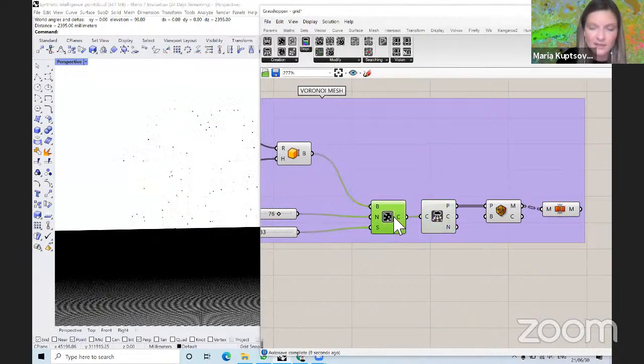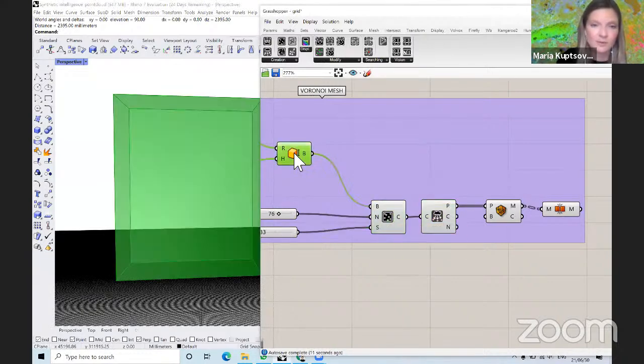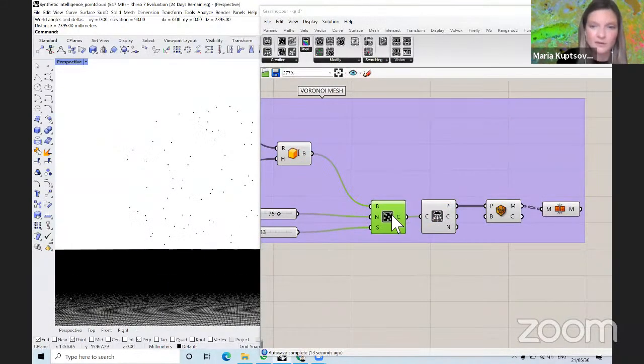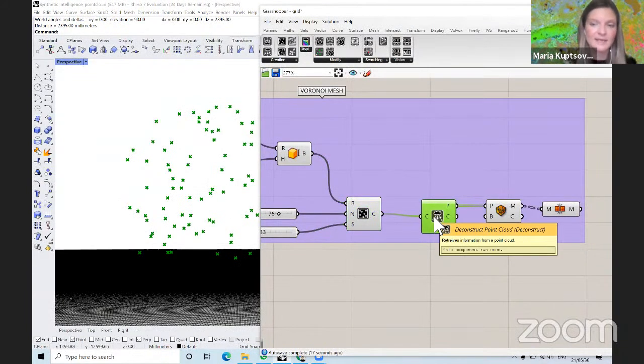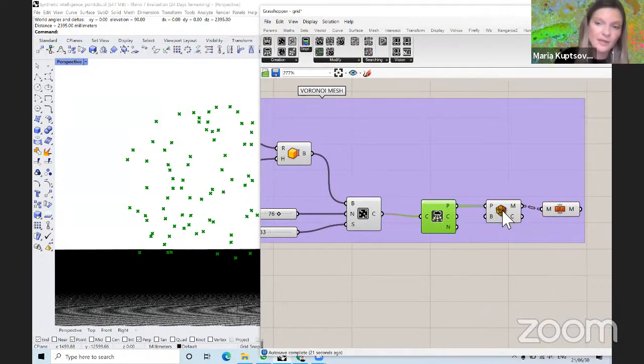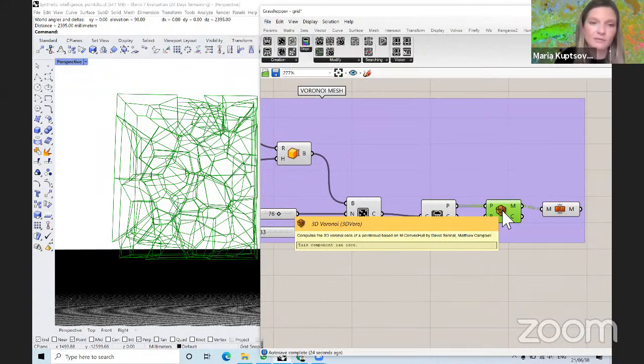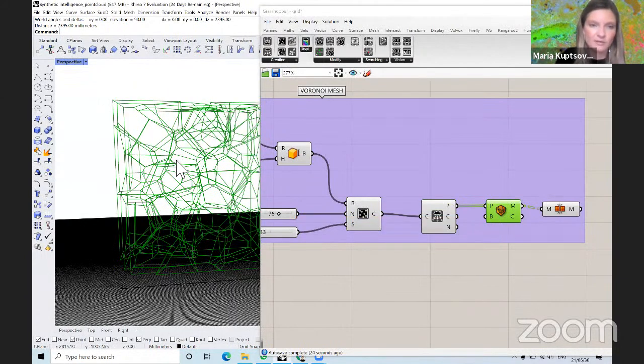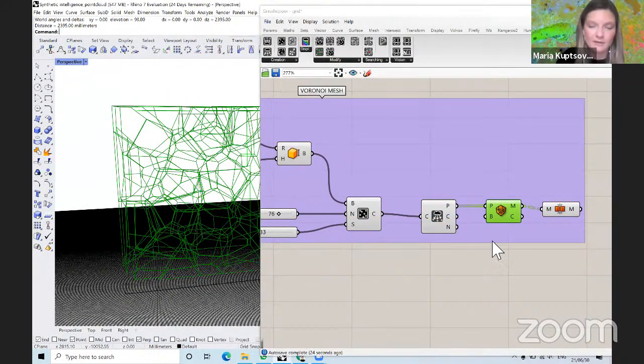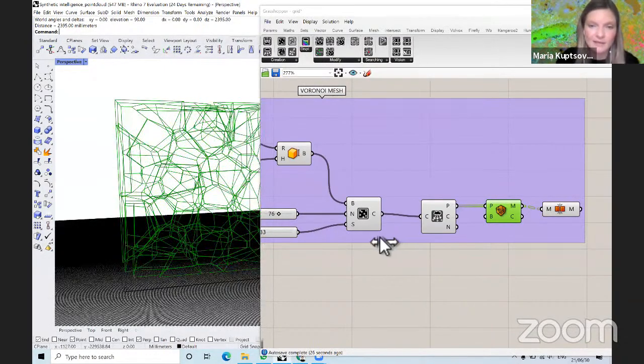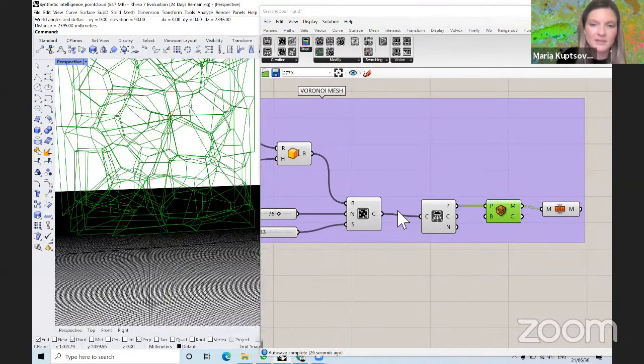Then basically here I've created a point cloud within this box. And then I need to extract each point here. For that, I deconstruct the point cloud, and I take the points from here and build up the 3D Voronoi mesh. And to manipulate it, I could change the random seed.